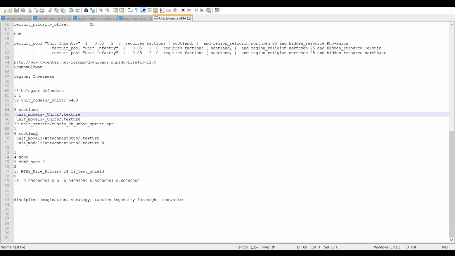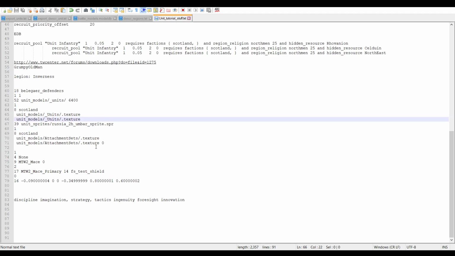And here we have a similar idea, except it is with attachments. This is usually a model's weapons or accessories, essentially. This is a similar idea to the top one, except the 0 will always be a constant.